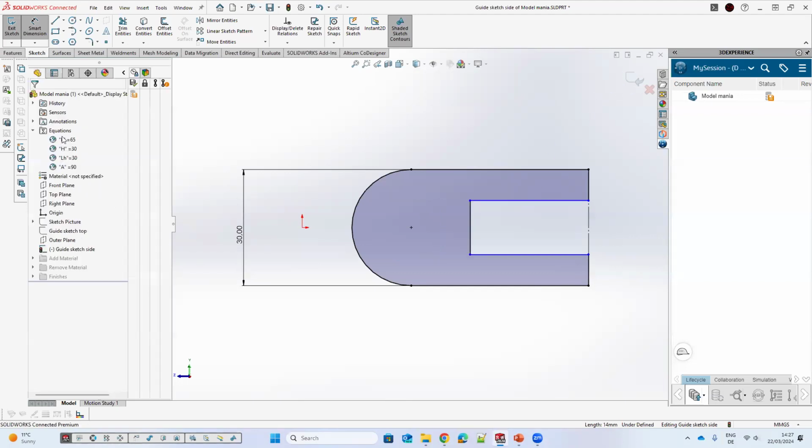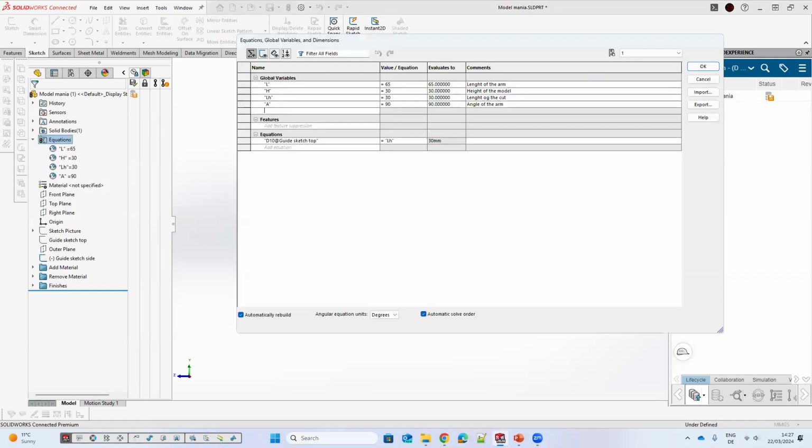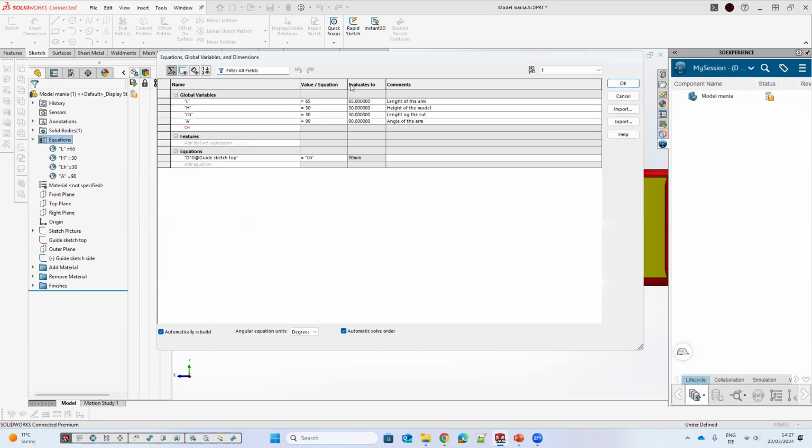So I will go to equations again, and we'll add a new global variable. But this one now will be calculated.